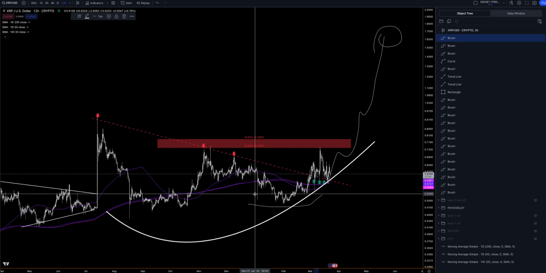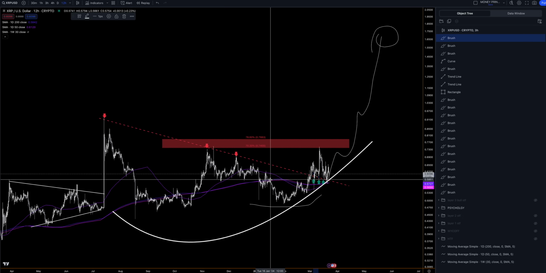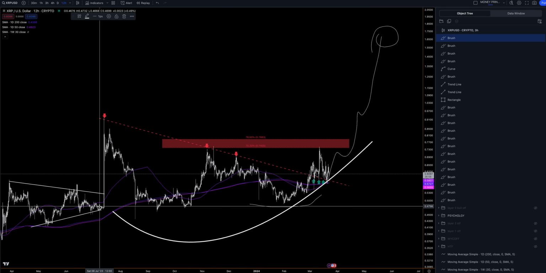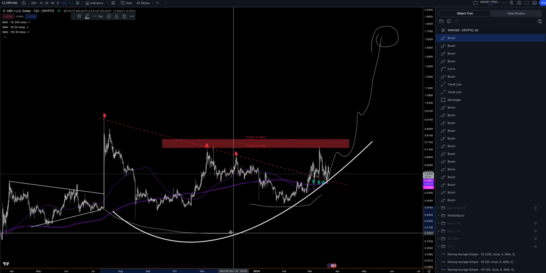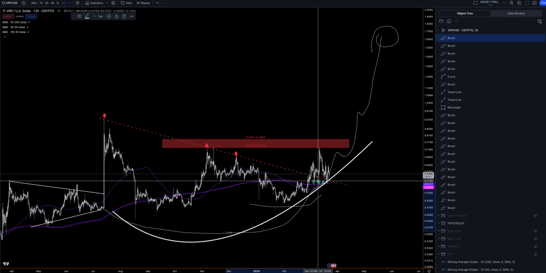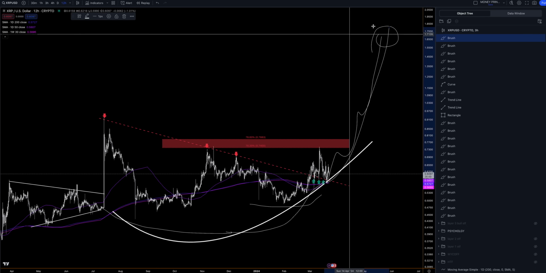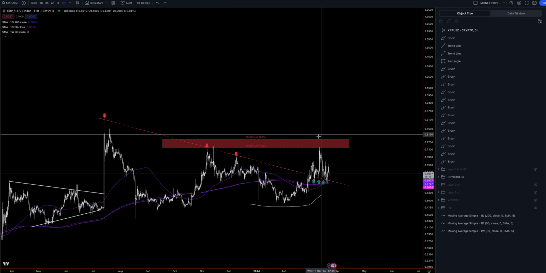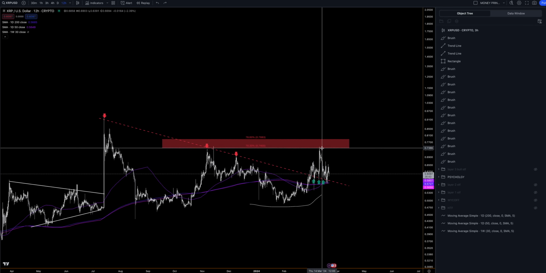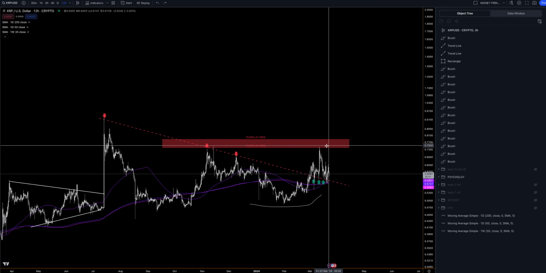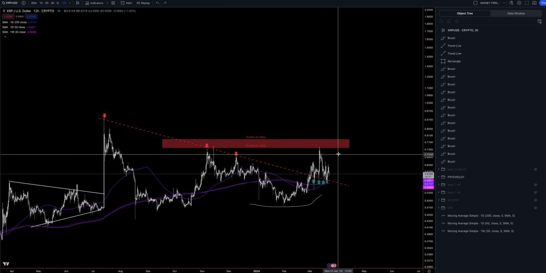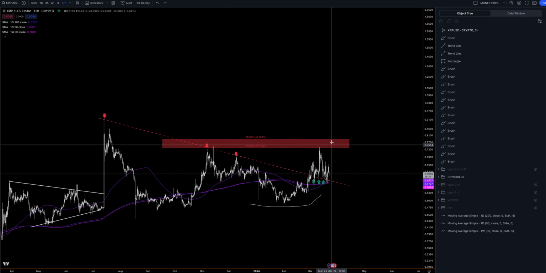This is the formula of exponential growth. Gains are slow in the beginning, but then as time progresses, the gains accelerate beyond belief. Okay, so once you get over that red region, it would be considered your disbelief phase. Or you can even call it your FOMO phase. So anything below it is your lag phase. Once you get above it and pop your head above it, that's your disbelief phase, and everyone starts FOMOing in.